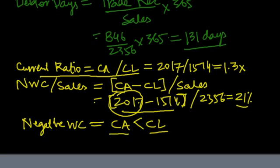Even negative working capital is a double-edged sword. It can be a sign of managerial efficiency in a business with low inventory and accounts receivable, which means they operate on an almost strictly cash basis. In any other situation, it is a sign a company may be facing bankruptcy, because there may be delays in paying the creditors. So despite the fact that the current assets are lower, the company can be deliberately increasing the days in which it pays its current liabilities or creditors, because it may be facing a cash crunch. Ultimately, it may be facing bankruptcy.